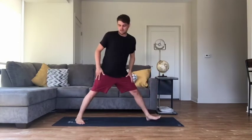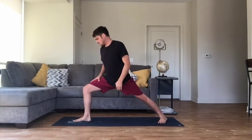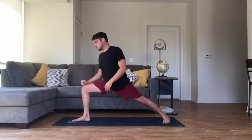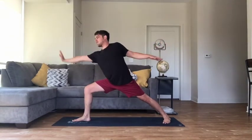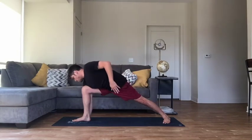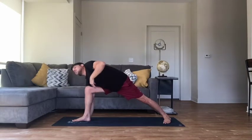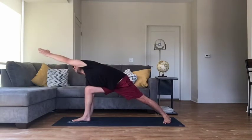Right foot kicks back once more. Really wide stance here, wider than you were before. Right knee stacks over right ankle. Inhale, right palm to the outside of the arch, your right arch, where you can do elbow to knee. Then your left arm goes high, so you've got this long, beautiful line from your left heel all the way up to the left pinky. Palm rotates towards the floor, fingers together. Gaze at the left pinky.